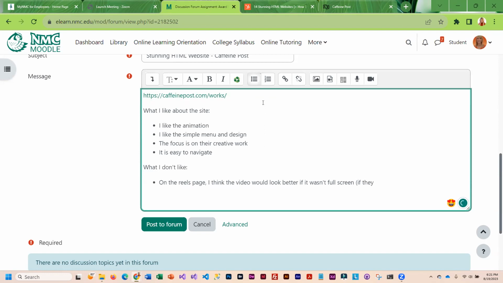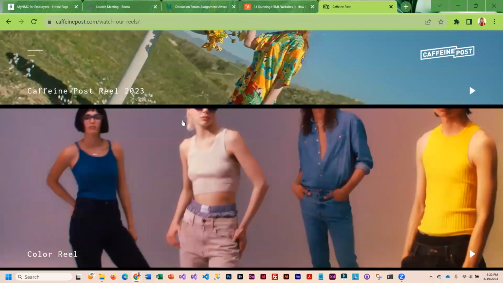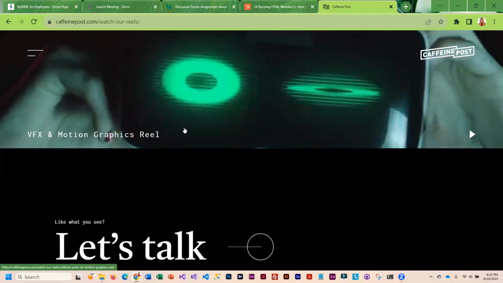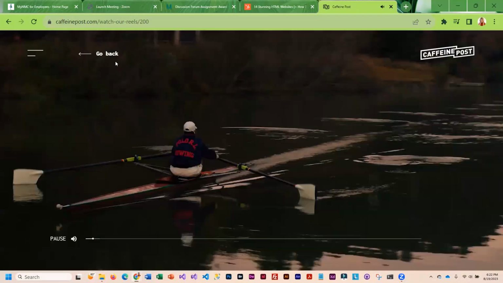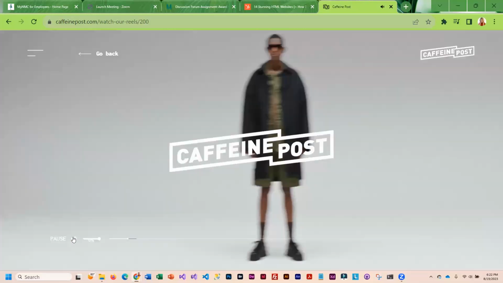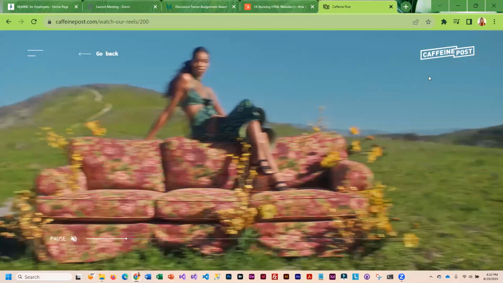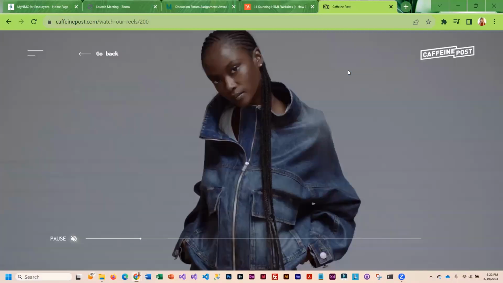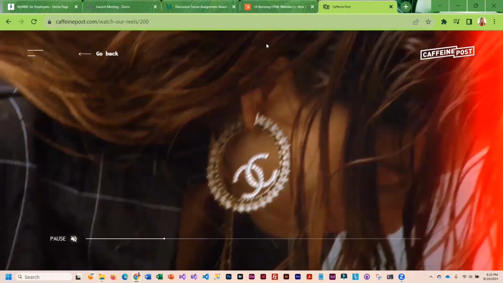So if they took advantage of white space. Because especially as you scroll down, there's just not a lot of white space or free space in here. Yeah, and again, when you click on it, I think maybe not having it expand for the full screen would be better. But that's all pretty picky.